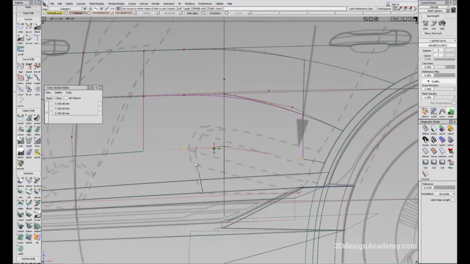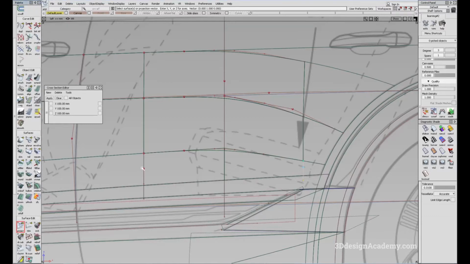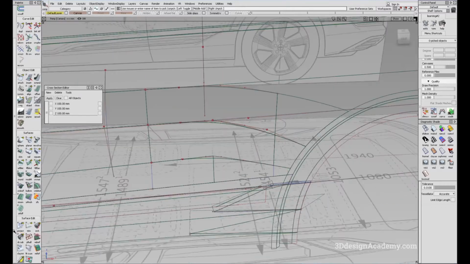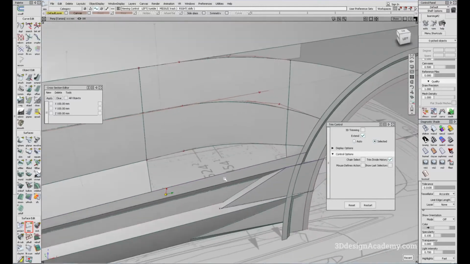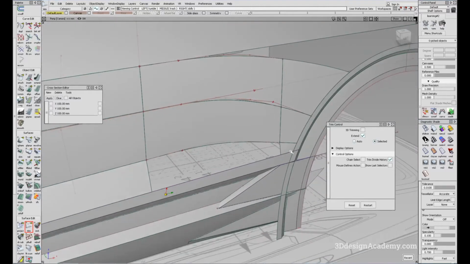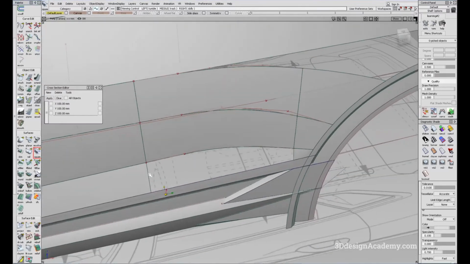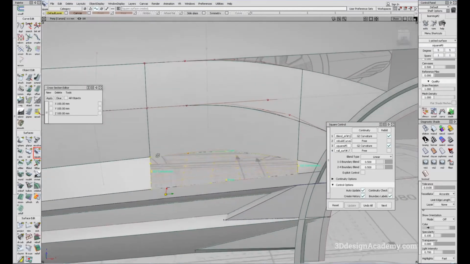Okay, so now let's continue with this side. I'm going to just drag a curve down here and here. Let's say project, and project right here. And I'm going to trim here and trim here. Now you'll notice that I don't need to really create a curve because we already have a straight edge right here. So I'm going to use that. So again, square. So 1, 2, 3, and 4. Okay, so that looks good.